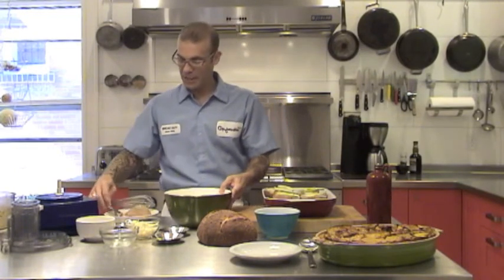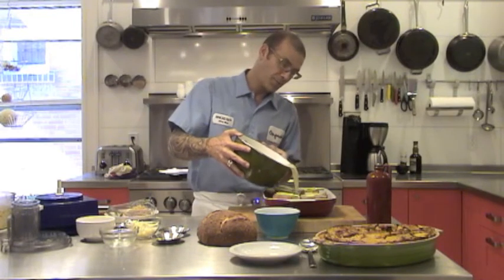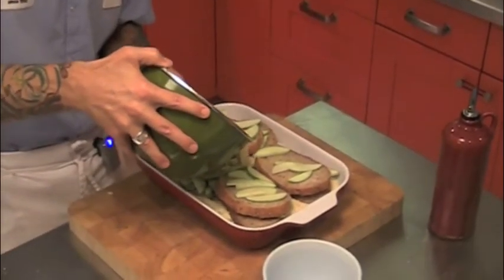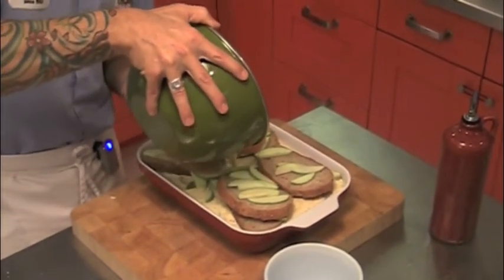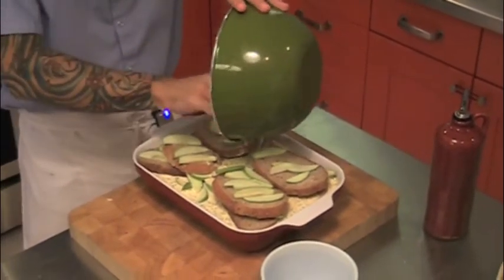So once you get a nice blend on that, we're actually just going to pour it over our casserole. You kind of want to pour it in the center. Pour it slowly. I have tested this to tell you that it will fit into a 9 by 13 pan. It'll all kind of rise up a little bit. Get the last of your seasonings out.